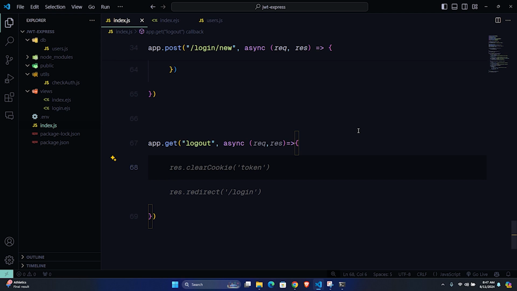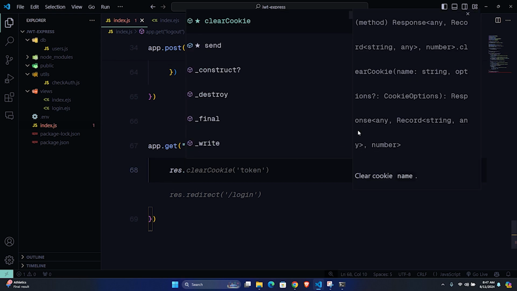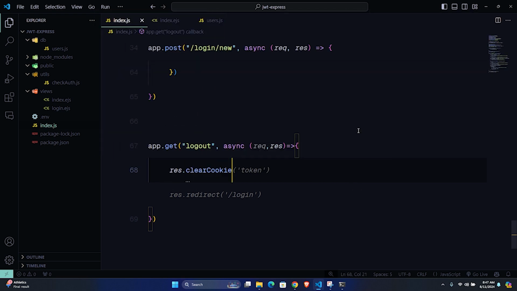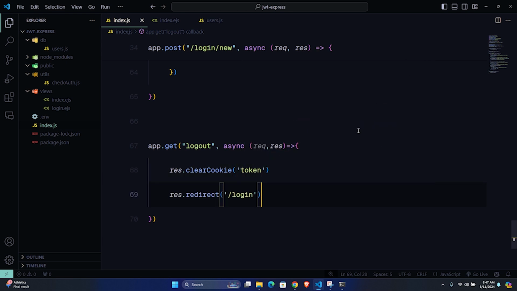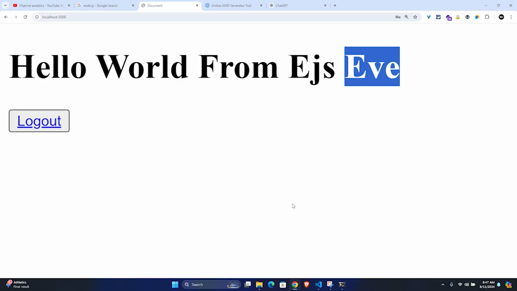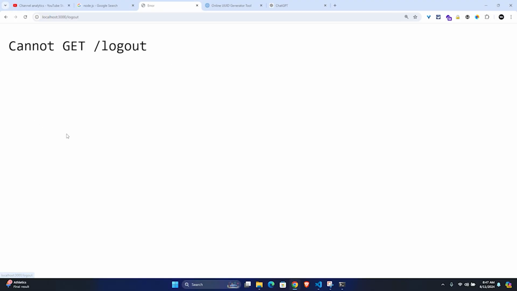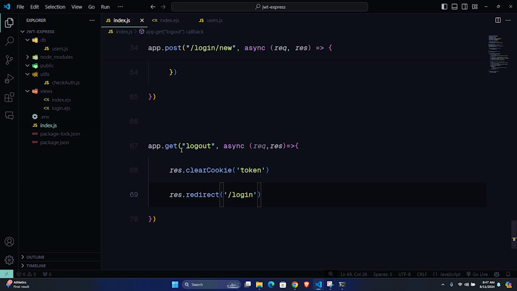And basically all we need to do is to say res.clearCookie, which is basically going to take our cookie and clear it from the browser, and as well redirect us back to the login page, which is all we need for this. Now, if I refresh this and give this a logout, you can see that it says cannot get logout. Let me refresh that once more.